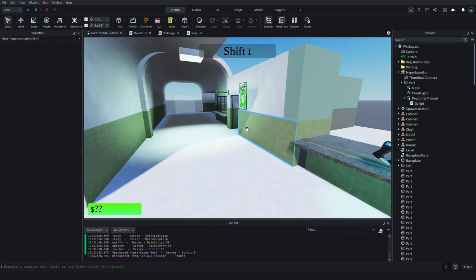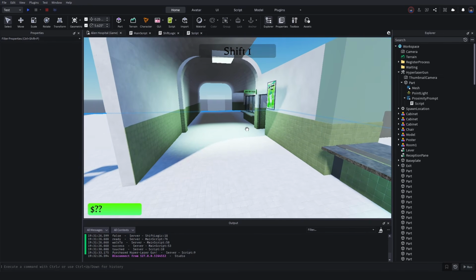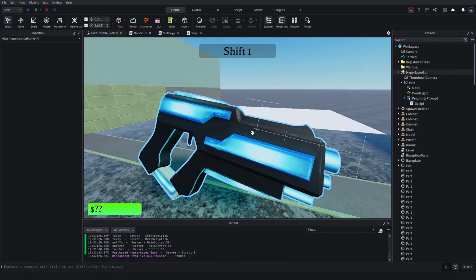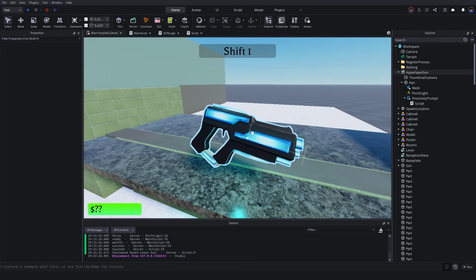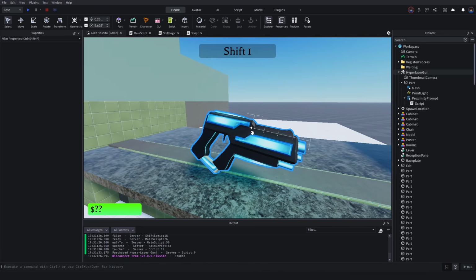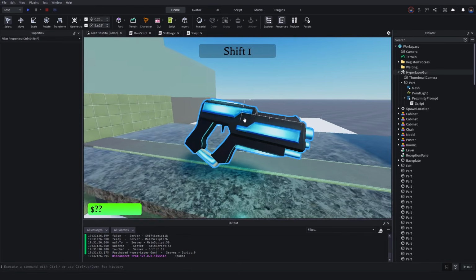But that will be the end of the episode there. We've done the store, we've done the payment system, and we've made it a revolving number of customers, which is also really useful. And in case you're wondering what the actual point of the gun is, for those of you who have not played Animal Hospital, which is what this game is based on, basically there is a small chance that you'll get an anomaly. It'll be a patient who is acting strange, someone that shouldn't be there. So in this game, it will be an evil alien, for instance, and it's your job to basically take them out.